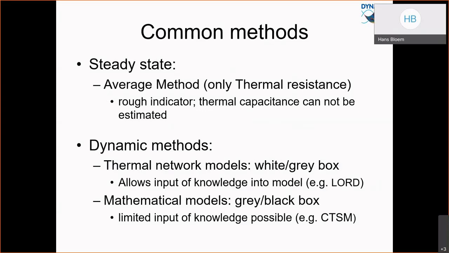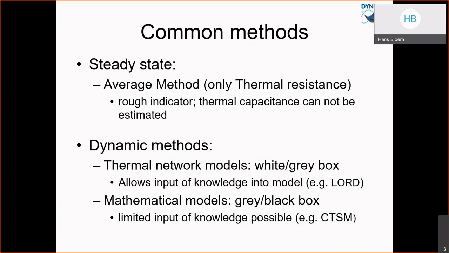In the analysis process, there are several ways to analyze the data. Very common methods are the steady states, which is nothing else than just an average method. I will show you a little bit later how it can be done. But often the average method is used to get an idea of the expected result, and it's a rough indicator. You can understand that this kind of steady state method is not giving you the dynamic information, but it gives particular information on the thermal resistance. To have a more dynamic approach, in order to understand the dynamics due to, for example, thermal mass, you need to have other ways.